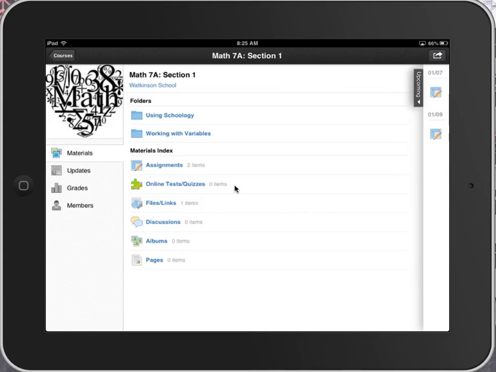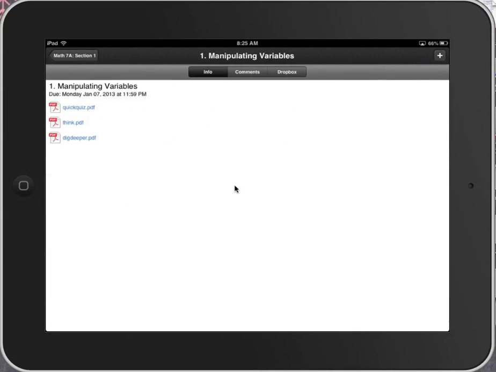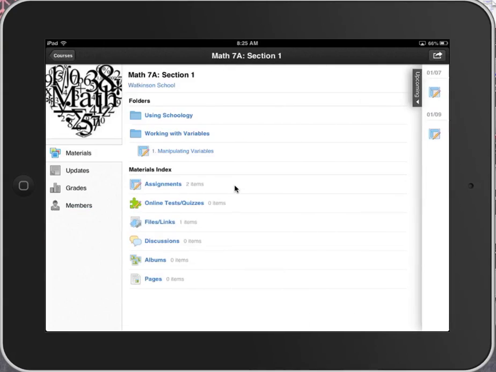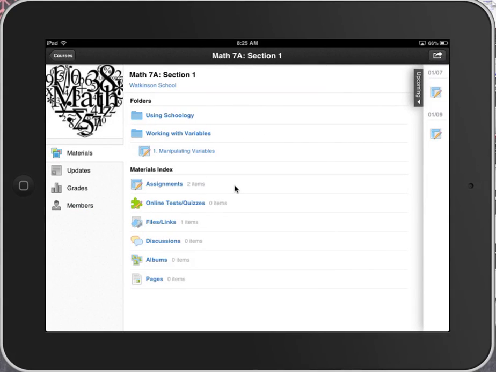So for example, in the Math 7 Accelerated class, we are going to start working with variables as we return from break. The first assignment under working variables is called manipulating variables, and it's labeled assignment number 1, manipulating variables. There will be many more assignments, however, they will all be numbered in order. So every day you'll come to class and you'll know which number assignment we're on.